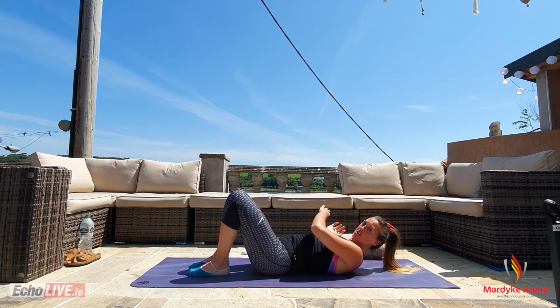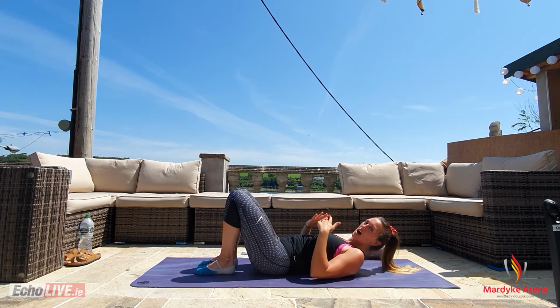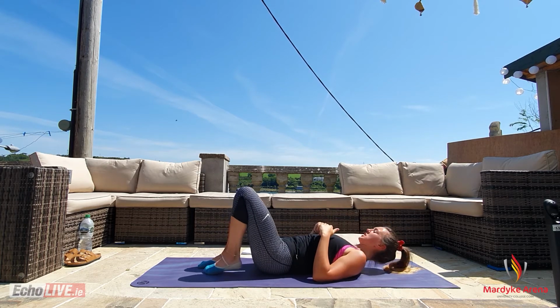I'm not going to put it underneath just because I'm feeling good in the neck and head today, but if you need it, pop it underneath, or halfway through if you need to, place that underneath.